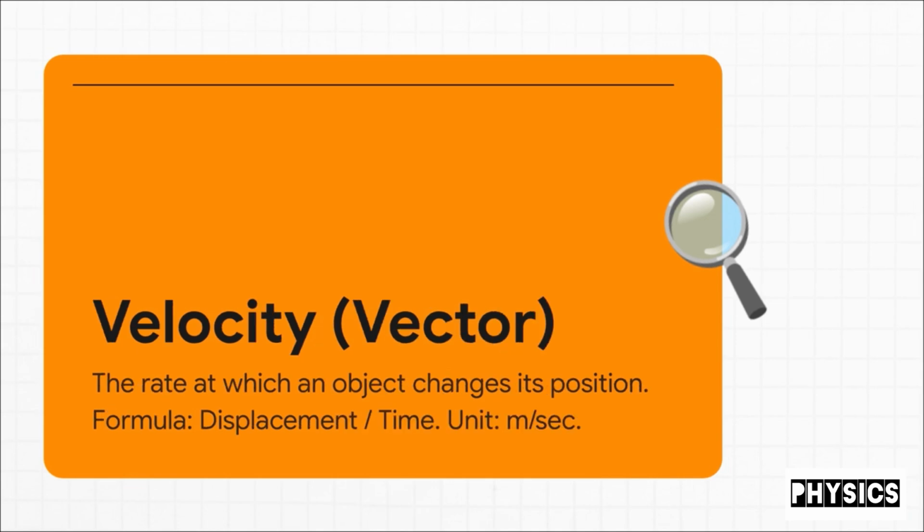Next is velocity. And you've probably guessed it. If speed is the scalar partner to distance, then velocity is the vector partner to displacement. It measures the rate of change in your position. So think back to our journey. While you had a positive average speed, for the entire trip, your average velocity was actually 0, because your total displacement was 0. How cool is that?